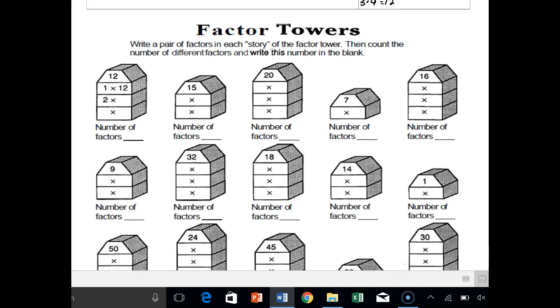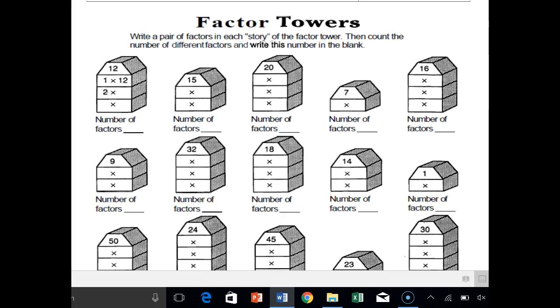All right, so if we look at this first puzzle, I forgot to put the riddle on it, but these are just factor towers. What you want to do is write down all the factors. Basically, you're just going to use both your brain and your reference sheet to say, all right, what are the factors of 12? Well, they already have 1 and 12, obviously 2 and 6, and then 3 and 4. And how many factors do I have? 1, 2, 3, 4, 5, 6 factors.